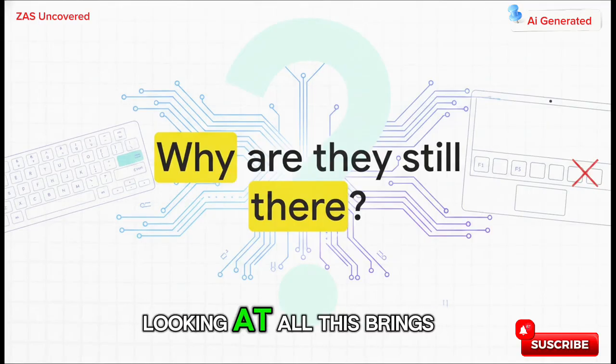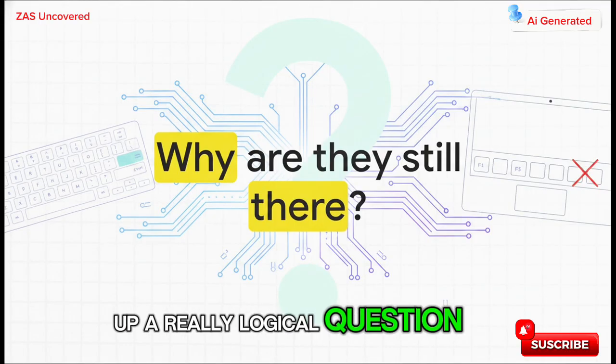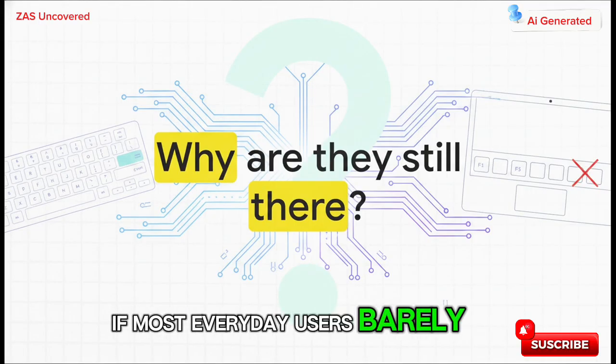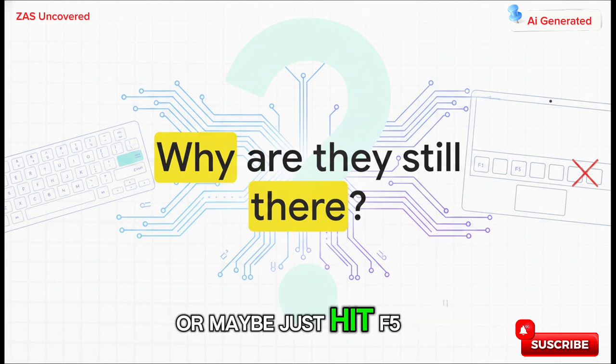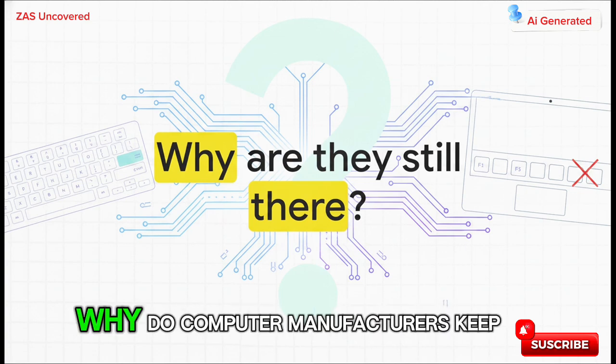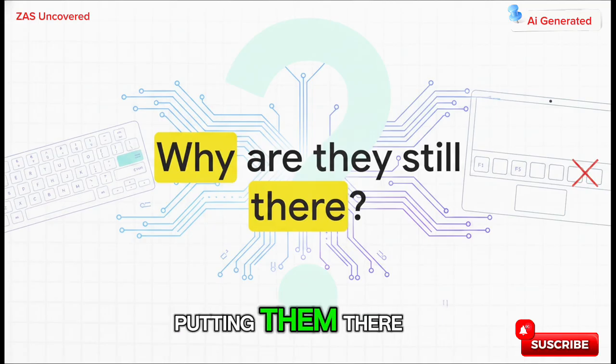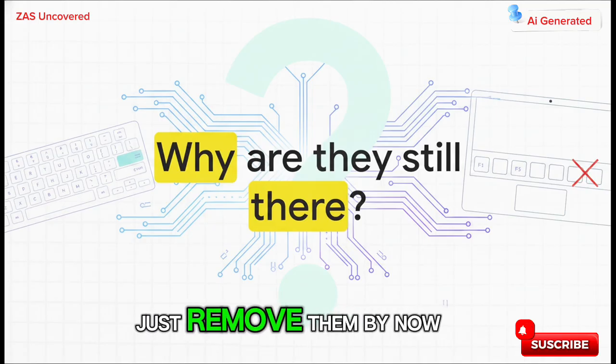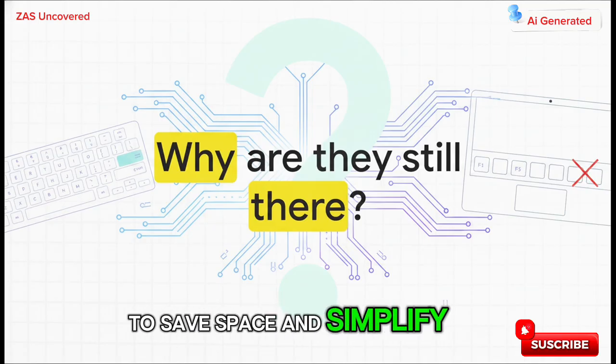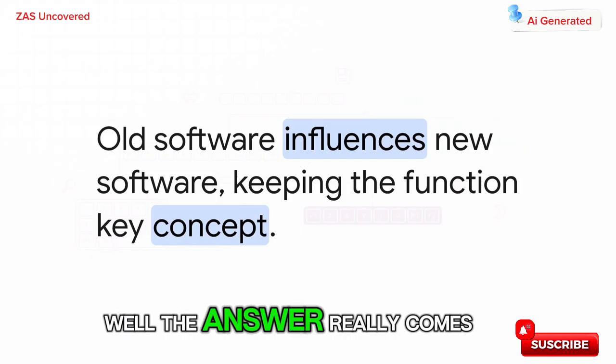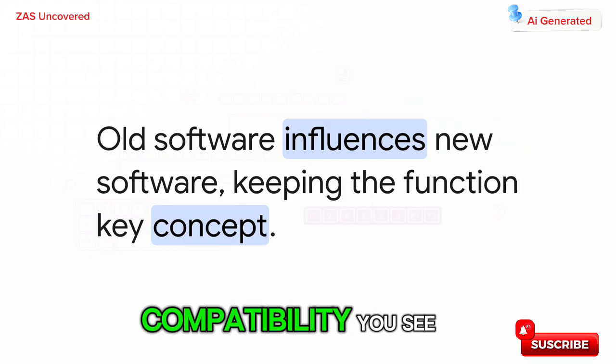But looking at all this brings up a really logical question. If most everyday users barely touch these keys, or maybe just hit F5 once in a blue moon, why do computer manufacturers keep putting them there? I mean, why haven't they just removed them by now to save space and simplify the keyboard design? Well, the answer really comes down to one word: compatibility.